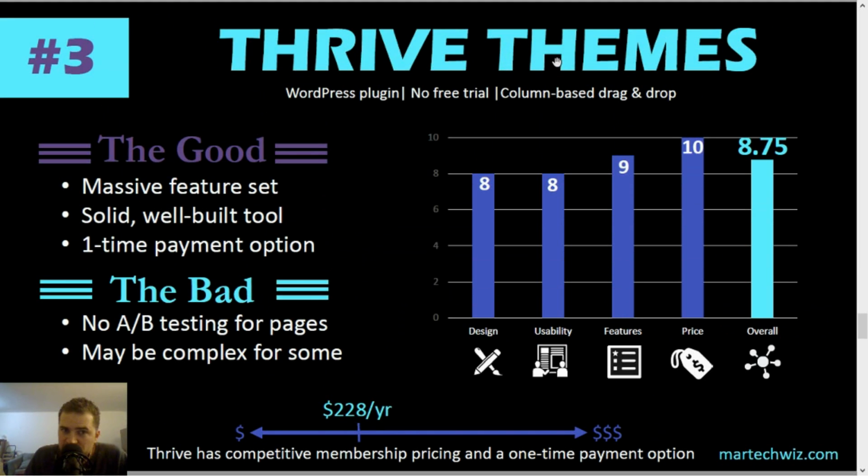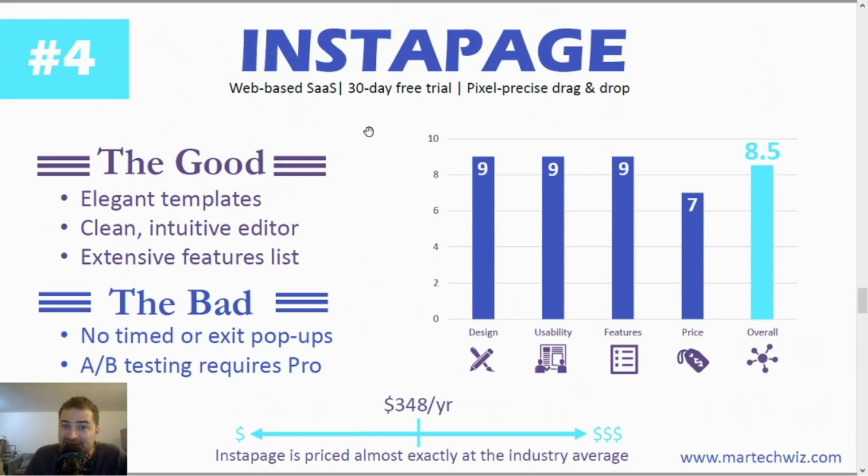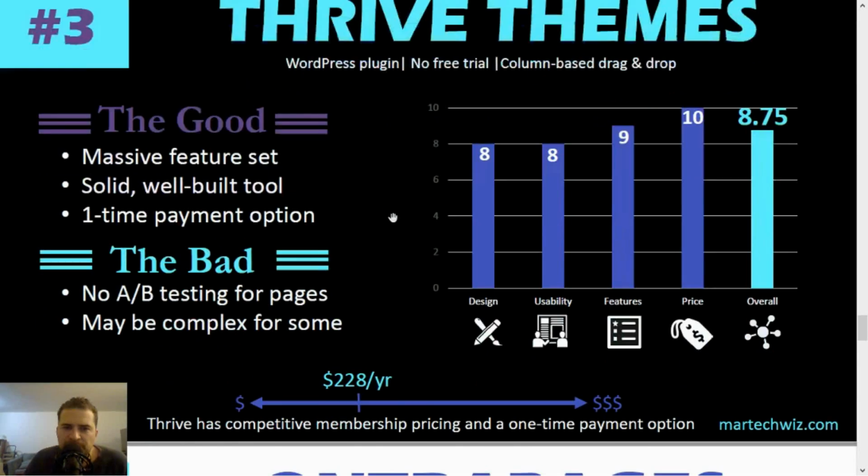Again, Thrive Themes, we would also recommend. It's a WordPress plugin, and it's really feature-packed and good pricing as well. And then lastly, Instapage, a fantastic tool, great for enterprise, great for agencies. You're going to see solid support and solid improvements for the tool going into the future. So you can feel very confident in this if you're more of an enterprise customer.